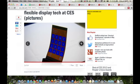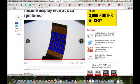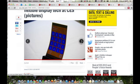I still think, if the technology advances far enough and is cheap enough and is durable enough, there'll be use cases that we don't see yet. Yeah, definitely. Tablets could be flexible in a way. They could open up to have a much bigger display that then folds even. Not Surface-like, but in all sorts of ways. There are things we haven't thought of yet. If the display becomes flexible and it really works, we'll see the products catch up to it.